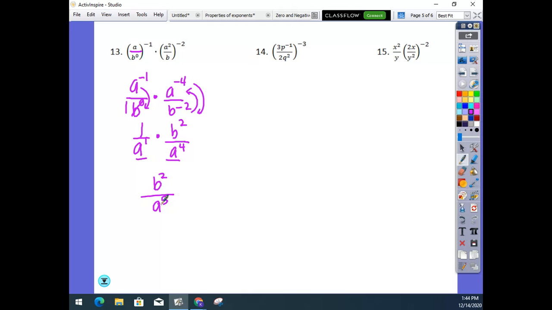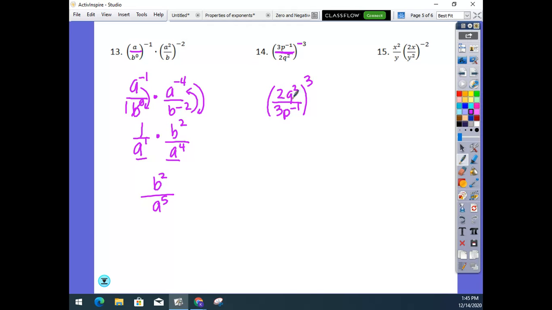All right. In 14, we have a single fraction to a negative exponent. So what I'm going to do, I'm going to flip the fraction and make the outside exponent positive. There are truly multiple ways, so if you did this in a different way, see by your final answer if you get to the same thing. So I'm just moving all the top to the bottom and the bottom to the top and making my exponent positive.